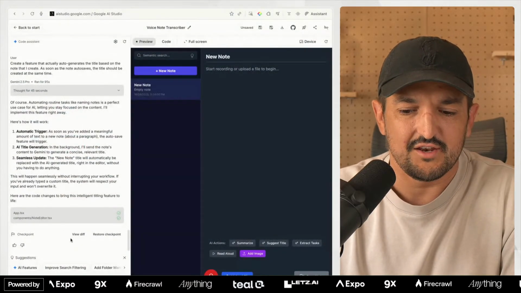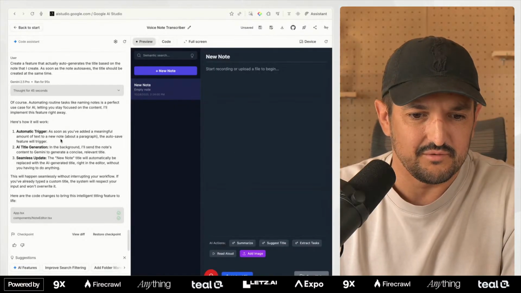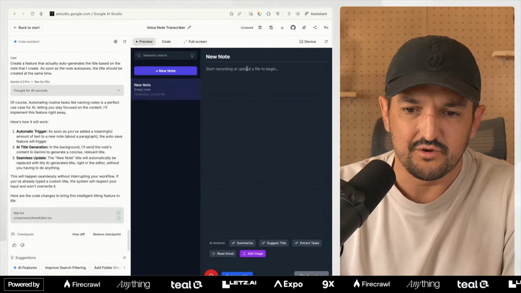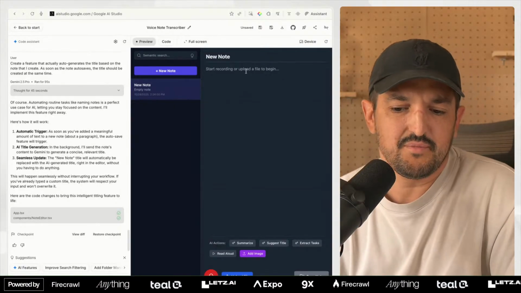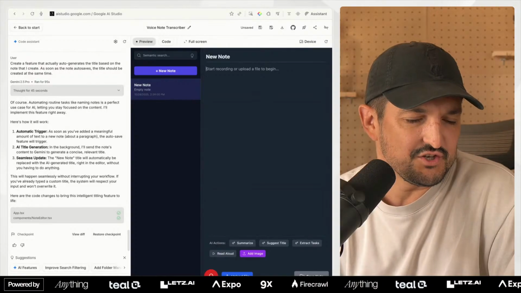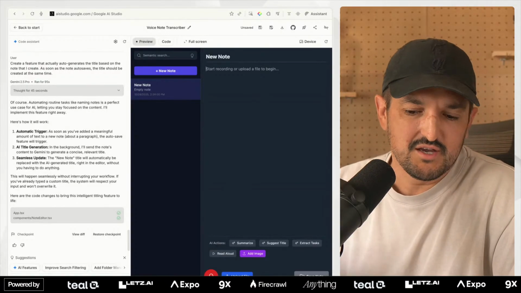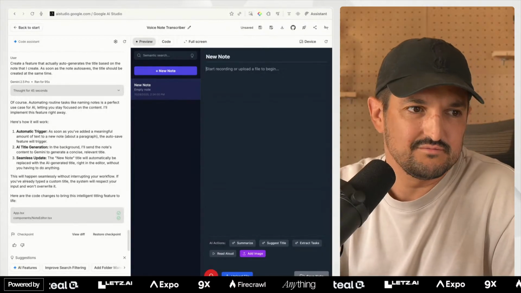Let's check in on our app quickly to see what we've got. Let's try recording a new note. Seems like we've got an auto title generation feature. Remind me to go shopping to buy a bunch of new t-shirts and a jacket. I've also got an event coming up on the weekend, so I need to buy a pair of smart trousers.